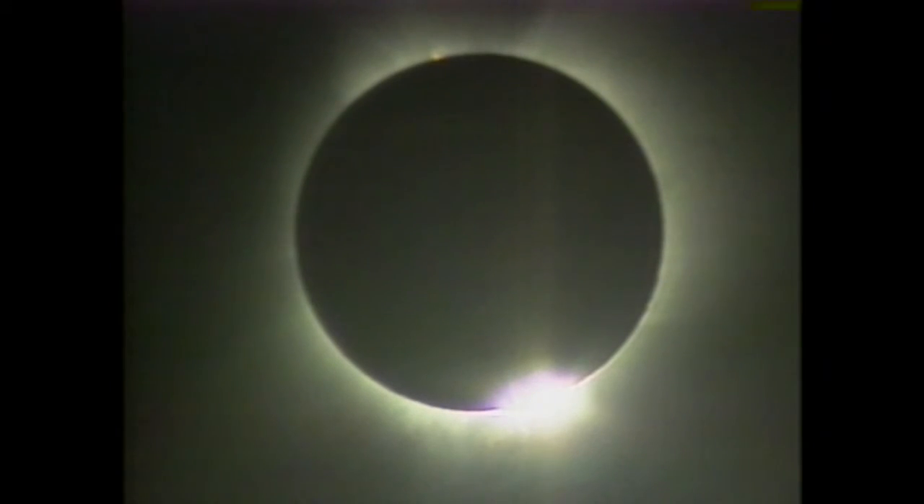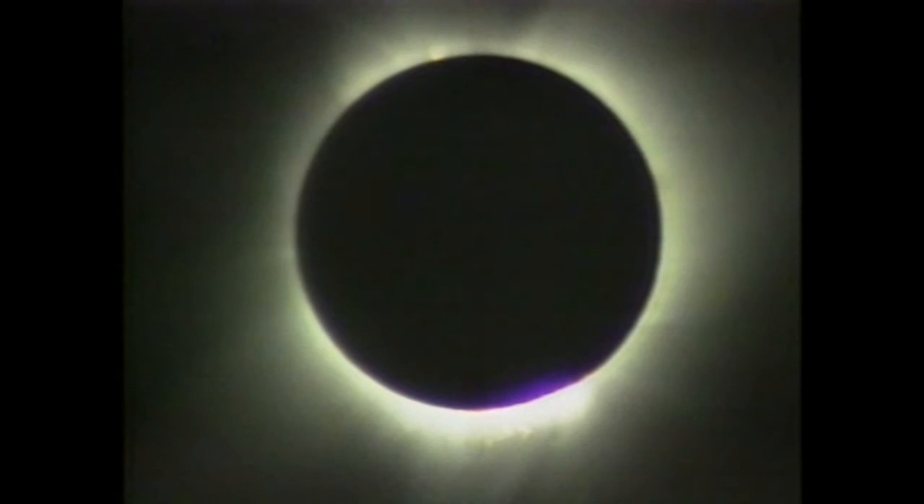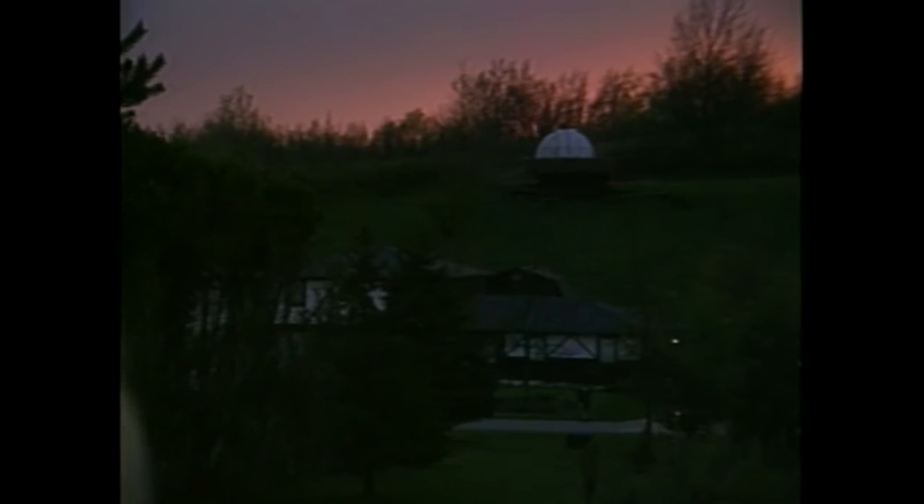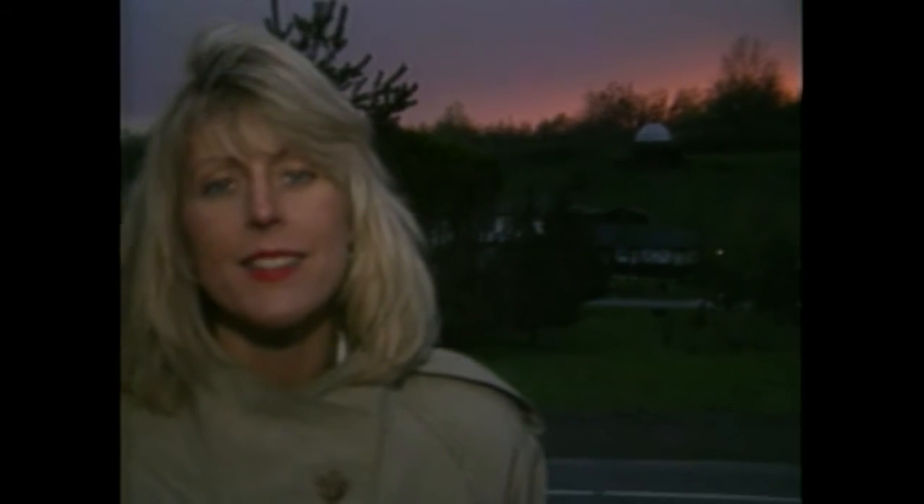Tomorrow we're going to see this nice, clean disk of the sun interrupted by the moon's shadow going in front of it. And at one point — and this will be the most interesting point — is when the moon is entirely in front of the sun. In other words, you'll see the sun all the way around the edge of the moon. And it makes a rather interesting photograph. Rick says many of his neighbors probably think of him as the mad scientist, but they'll be with him tomorrow inside the observatory to view the eclipse.